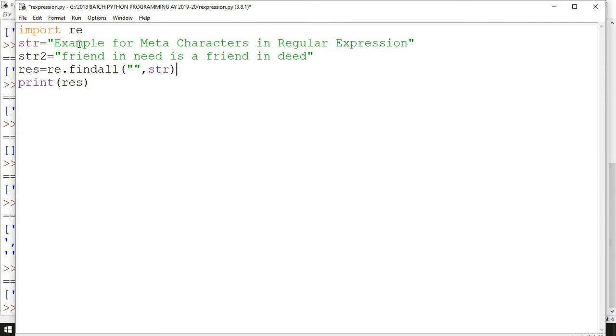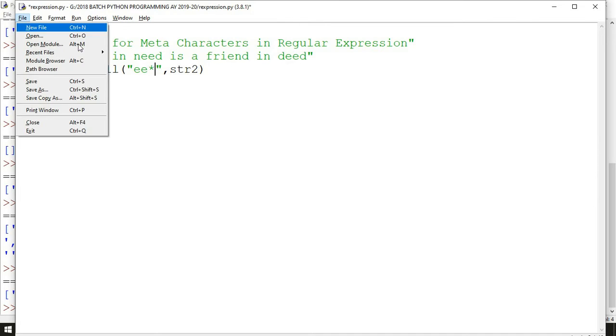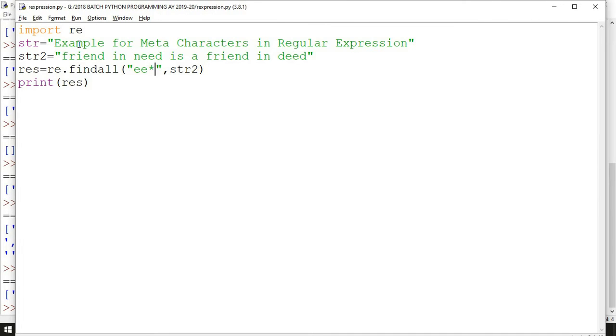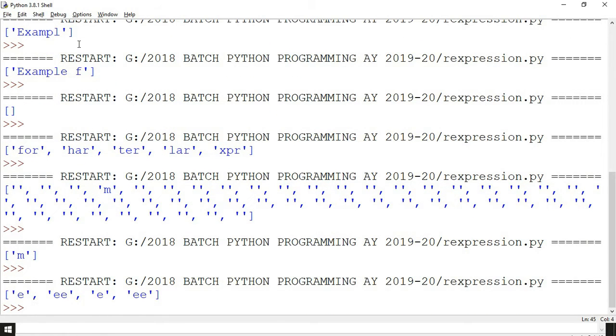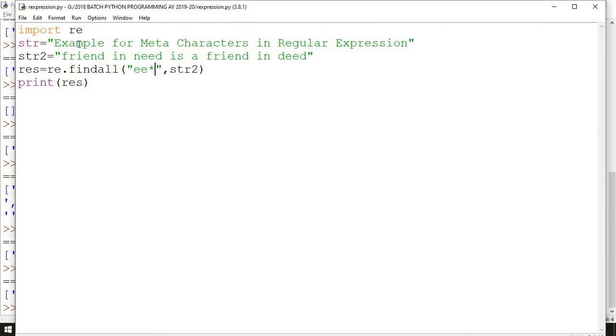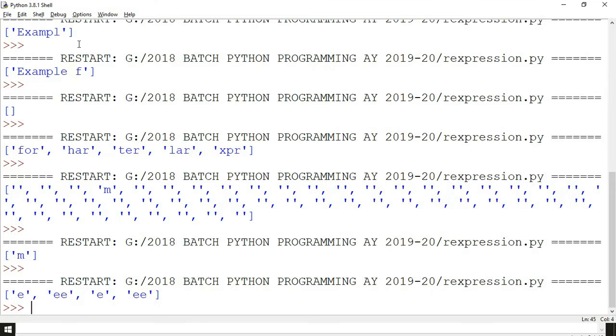So here we will observe string 2 and EE star. Okay, EE star. If you execute this one, we'll get E, EE, E and EE, right? 0 or more occurrences.